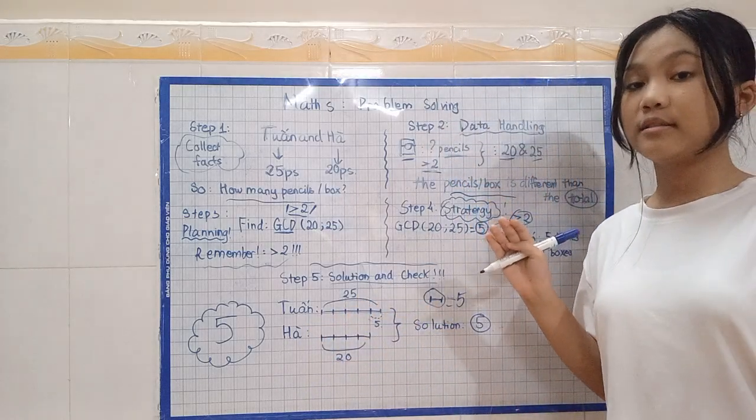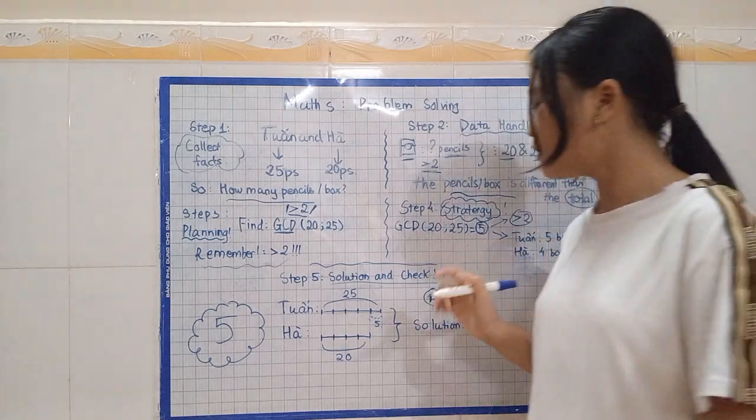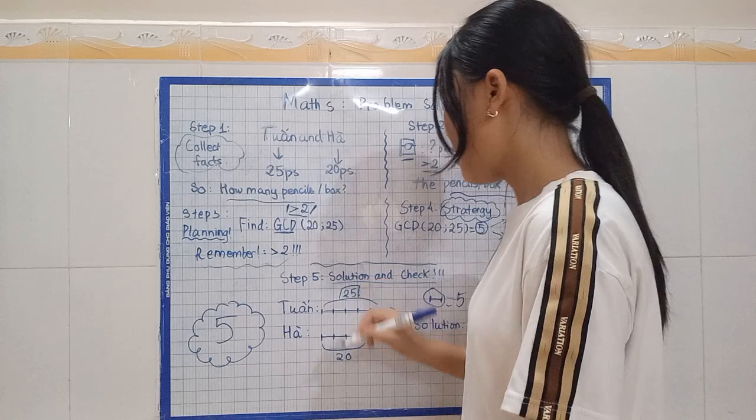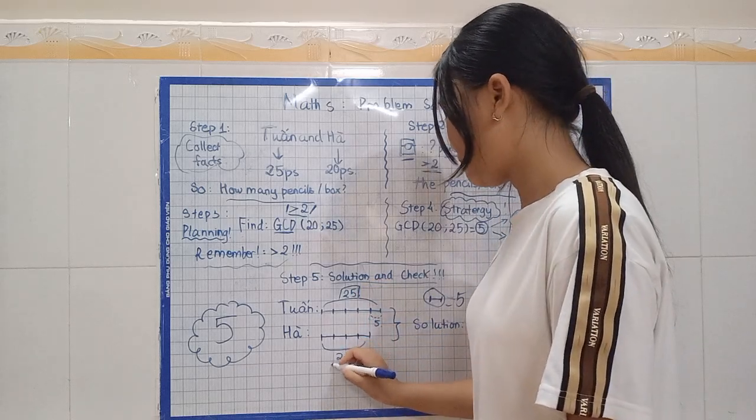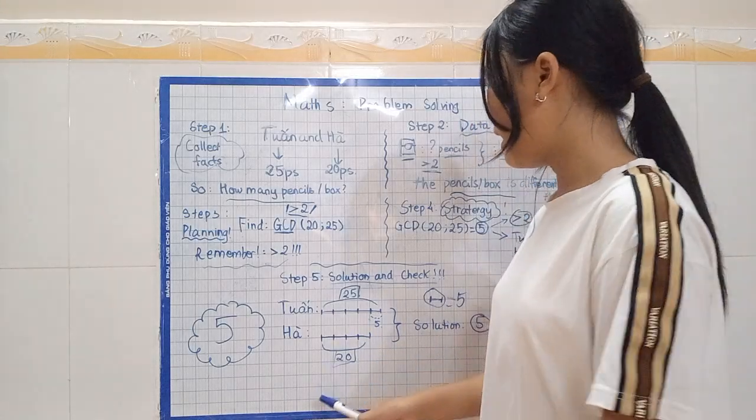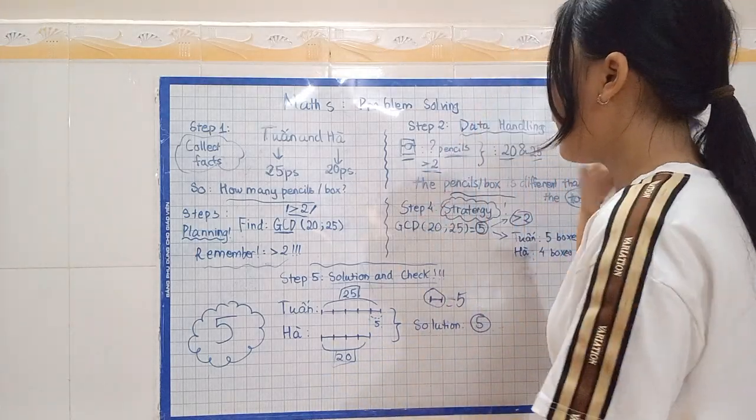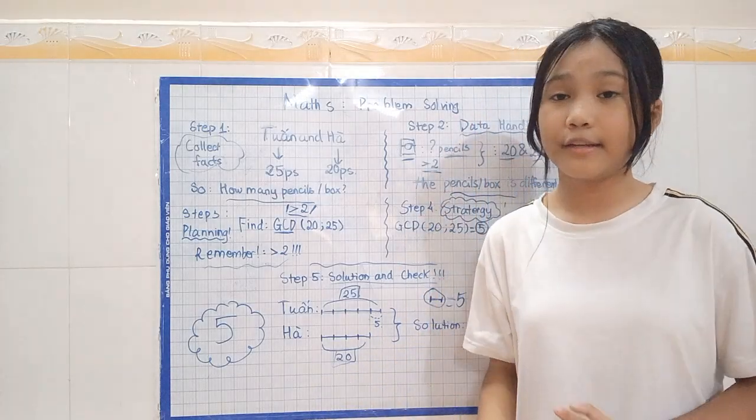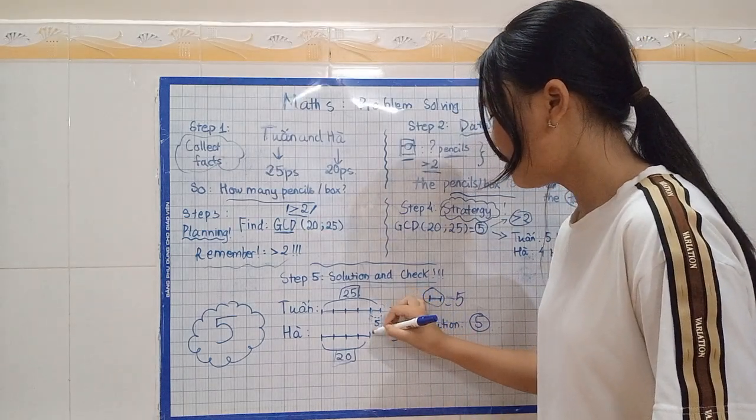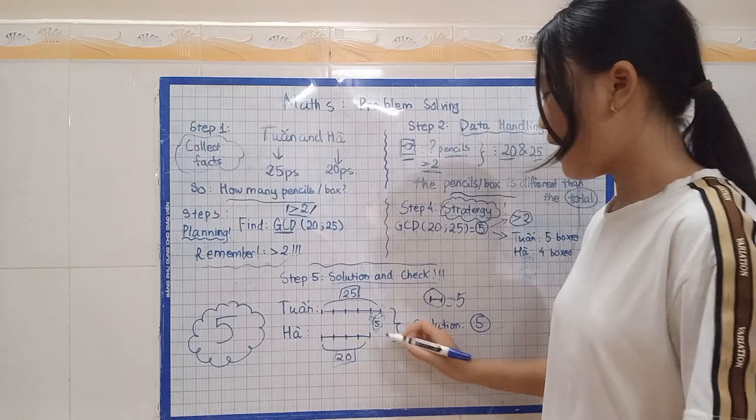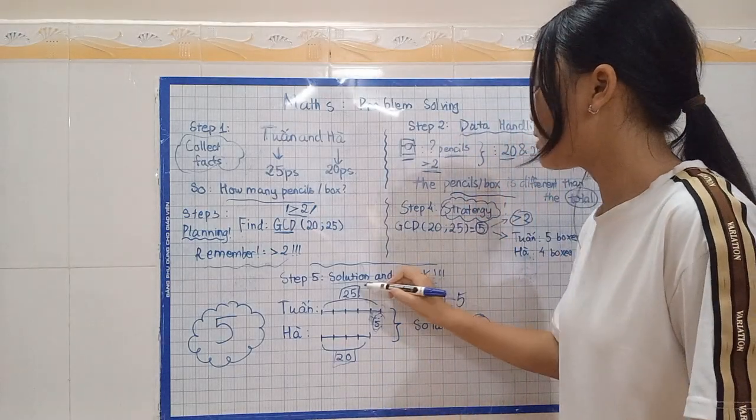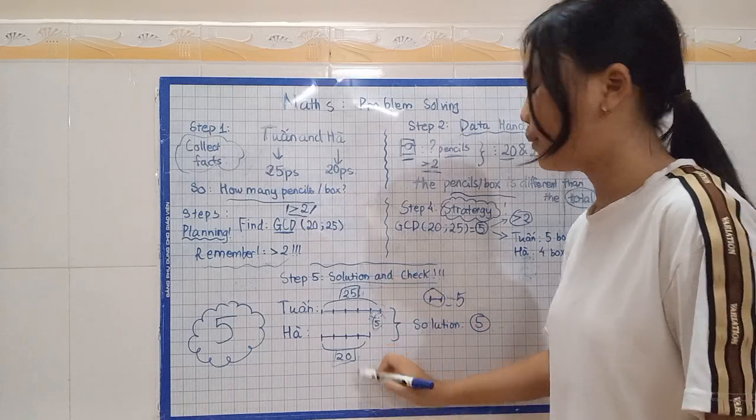Look. This line here, which has 5 lines, that is similar to 5 boxes that Tung bought, is equal to 25 pencils. And for 20, it's equivalent to 4 boxes that Han bought. And it is 20. And so, now, I will look clear into it. We could say that here is our answer here. It is 5. If we subtract 25 and 20.